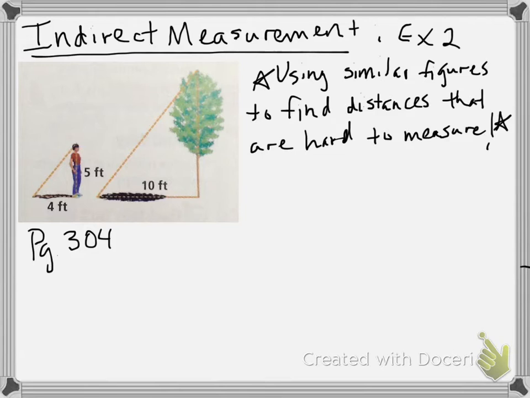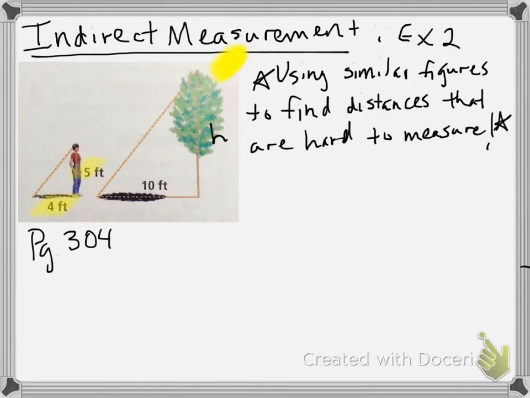And what's really cool is the idea that we've got the sun over here, there's our sun, and it's casting shadows, and those shadows are going to be at certain lengths proportional to the height of the object that's casting the shadow. What does that mean? Well, if you look at the ratio of the height of the person, 5 feet, and compare it to the person's shadow of 4 feet, that should be proportional to the height of the tree that we don't know, compared to its shadow of 10 feet.